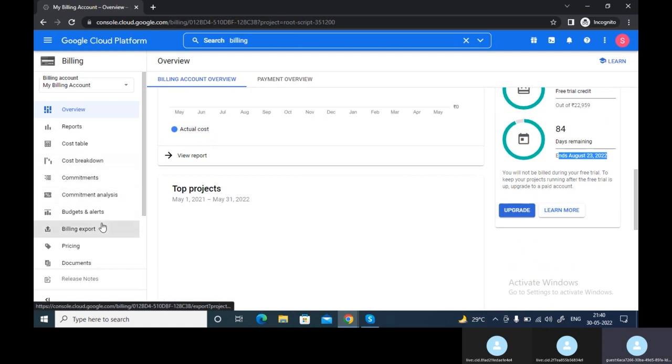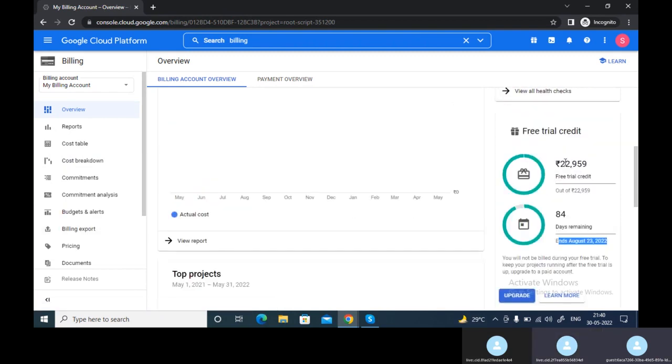Okay, anything else? Yeah, if we upgrade only, they will charge, right? Correct. Don't upgrade unless you need to. This amount is more than enough to use any kind of services, because you are not going to turn on a service and just leave it running.